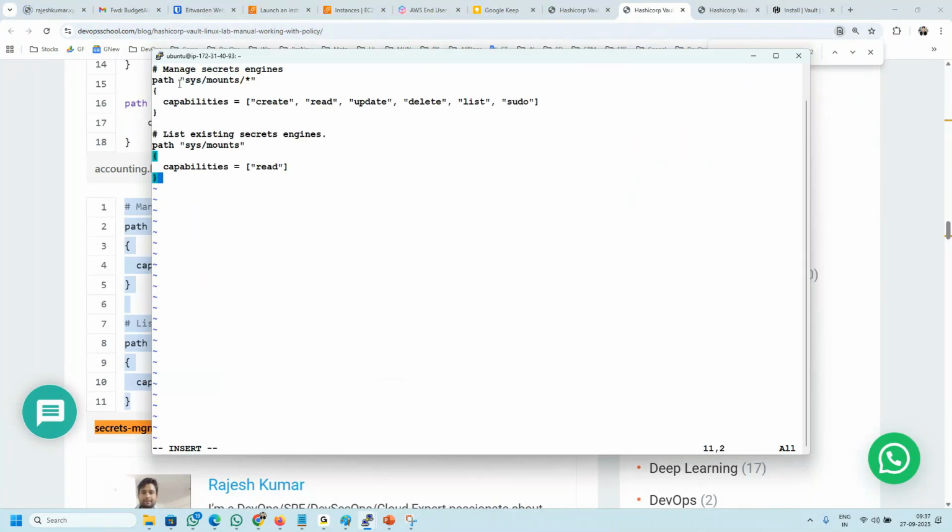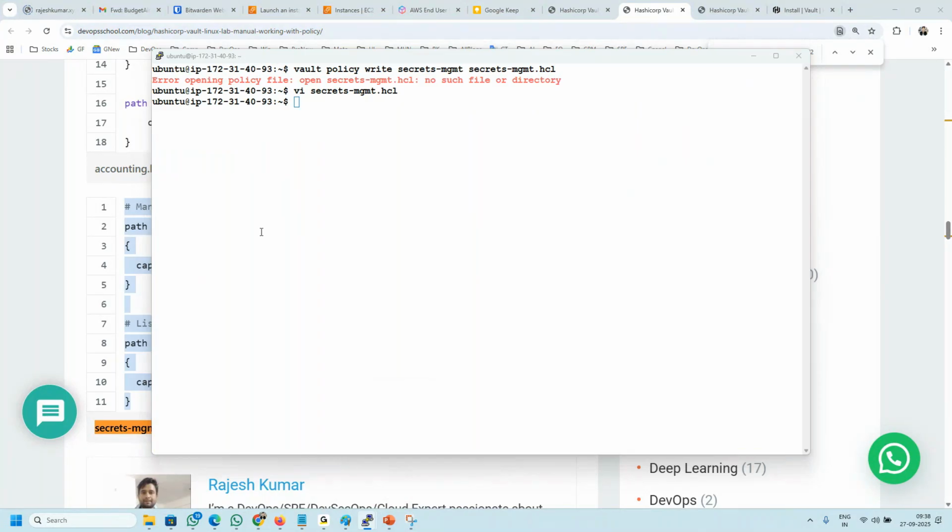So what you are allowing is this path mount, and this one, create, read, or update access. And here you are saying, hey, this policy will allow access to the mounts inside, but at the mount level it will not be allowed. Correct? At the mount level only root read will be allowed, or maybe deny, you can do whatever you want. So anything that comes inside the mount will be allowed with create, read, update, delete. But for the mount itself, it's just the read permission. Right.